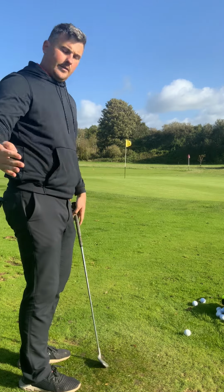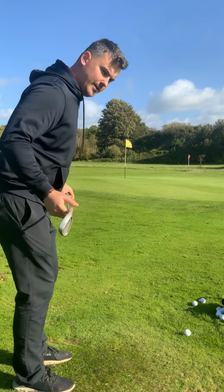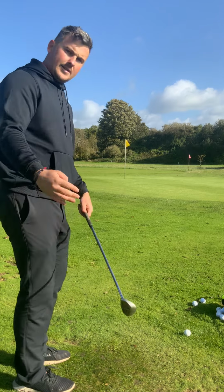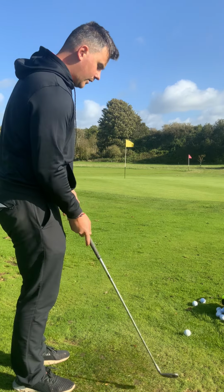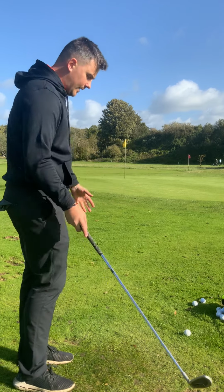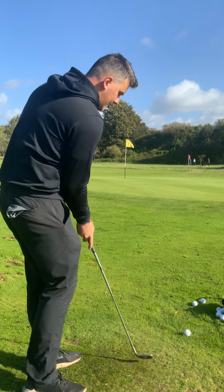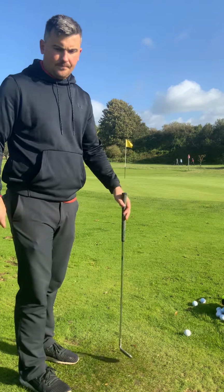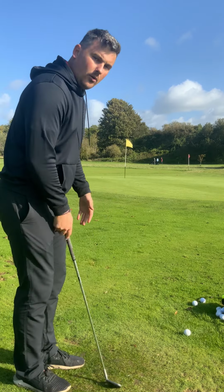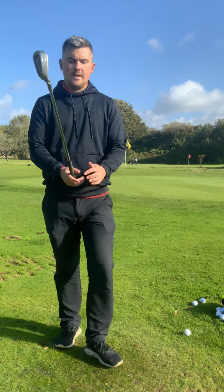Vice versa, if we open up, swing path goes out to in. So again, it's not going in to square to in, we're getting more out to in because our body's aligned more. Feet, knees, hips, shoulders are aligned more towards the left. That's going to affect path for swing, like I say, out to in. Club face angle is not going to be square to our target. It's potentially going to be a little bit left of our target as we're swinging that way. And again, club head speed might come up, ball might be coming out a little bit too hot. So obviously our body alignment is pretty important if we want the ball to start a little bit more online.